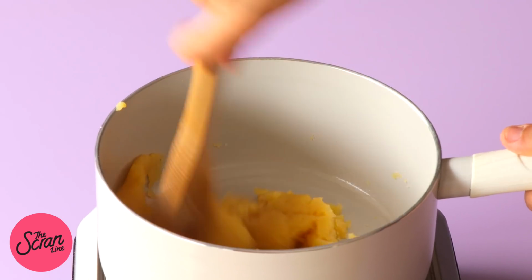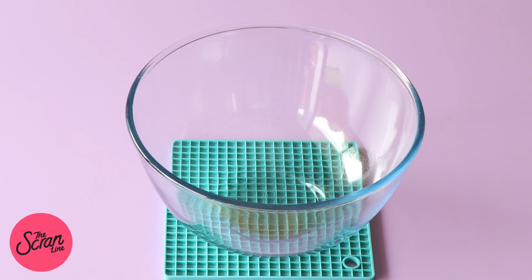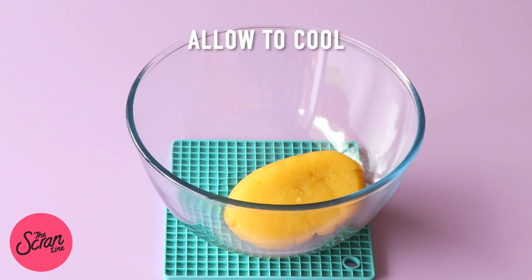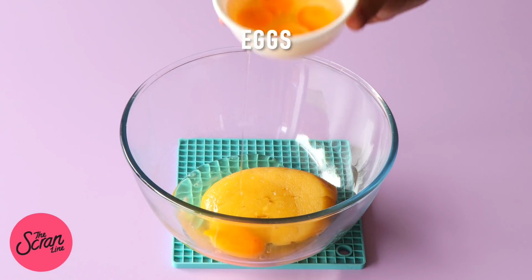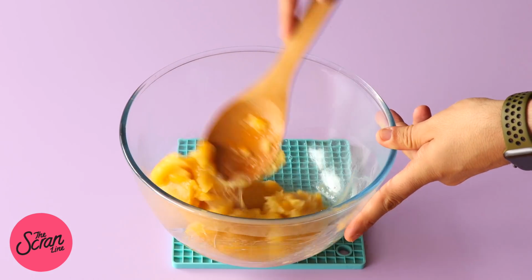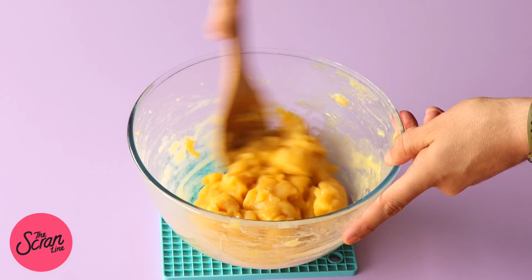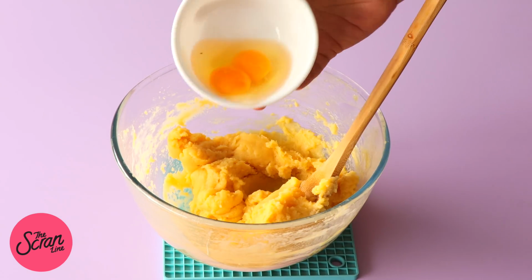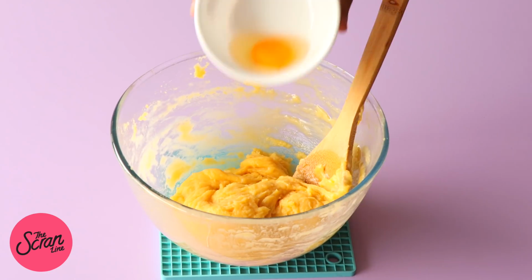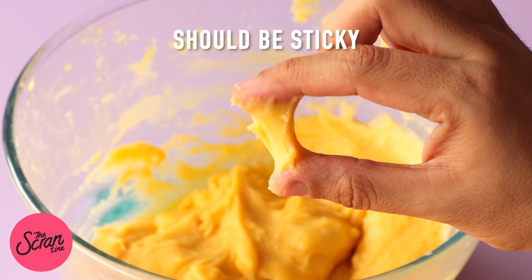Pop your hot dough into a large mixing bowl and let it cool for about 30 or 40 minutes at room temperature. Then we're going to add some eggs to our cooled down dough. We're going to add the eggs one at a time and then mix each time you add them. So we're going to be adding about 5 eggs all up. You know that your dough is ready to go when you put it between 2 fingers and it stretches and it's super sticky.